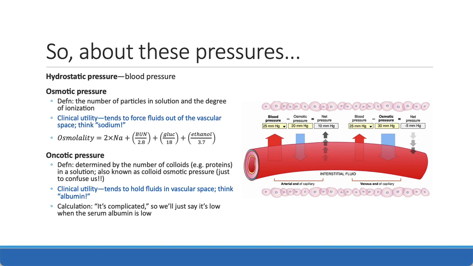Oncotic pressure is very different from osmotic pressure. Oncotic pressure is essentially the pressure that tends to hold fluids in the vascular space. Albumin is the key here — when you have low albumin levels, you get tons of edema. That's because there's not enough oncotic pressure to hold the fluid in the intravascular space. So we'll say: when serum albumin is low, oncotic pressure is low and we're going to leak fluid out.